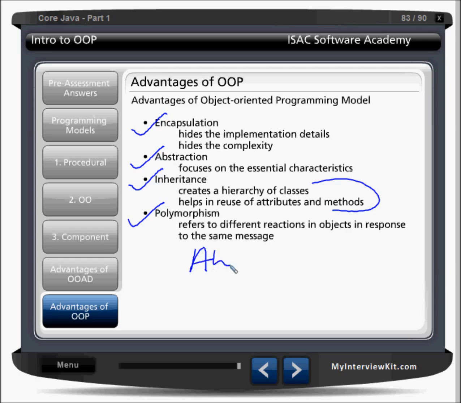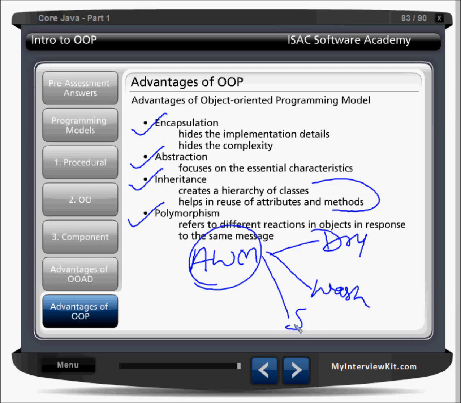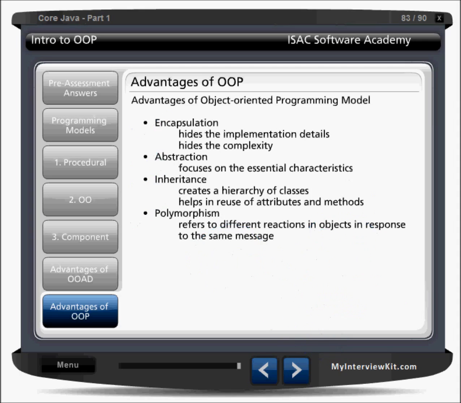Let us say you have an automatic washing machine, and this is one object. Now there are some modes, like dry mode, wash mode, rinse mode, spin mode. So there are different modes, right? If you go for dry mode, it dries your cloth. If you go for spin, it spins your cloth, washing your cloth. One object working differently in different situations, right? That is polymorphism. We can create such objects by using the OOPS concept in our Java programming.